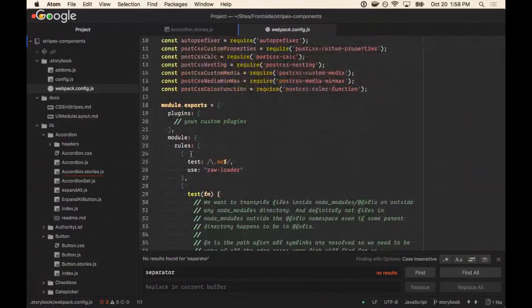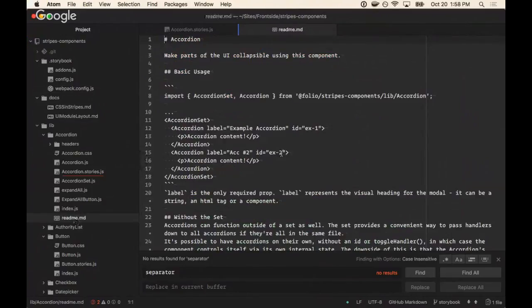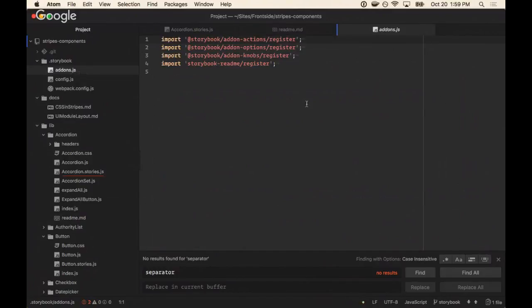What I'm doing with these markdown files is, most of the components in the system that we're working with have README files already. And they're pretty extensive. They're good README files. So we want to be able to show those in the Storybook UI. Storybook has a system of add-ons with a nice plugin architecture that you just install with NPM, and then you register it with Storybook.